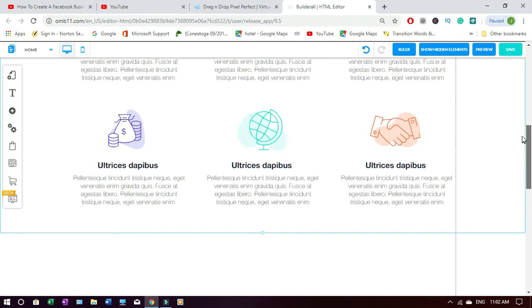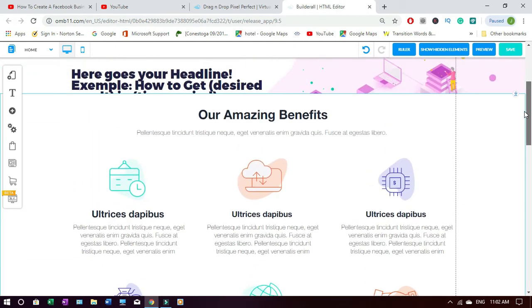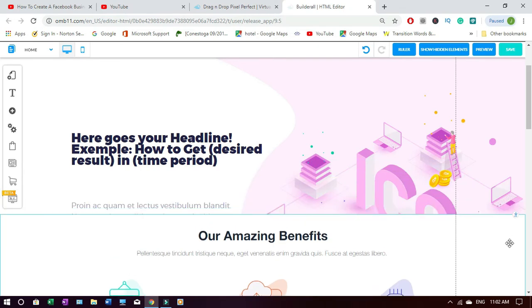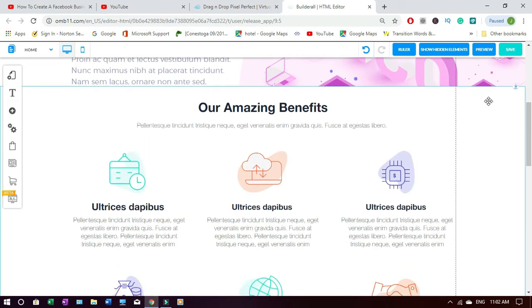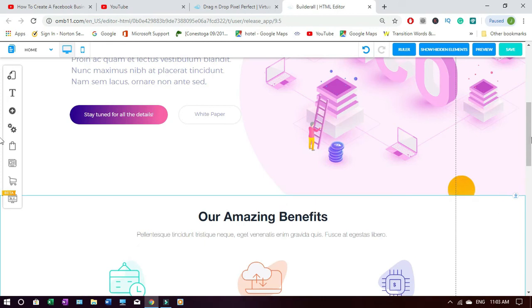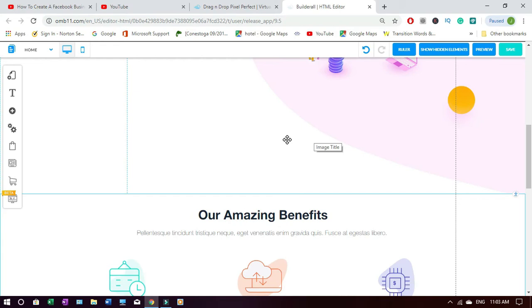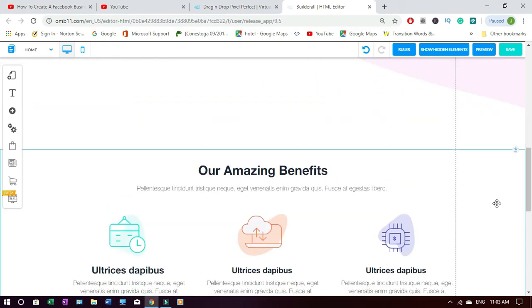As you can see now, our footer is down here, and this is our benefit page, but it's inside the first banner, so we're gonna move it down. So always don't click in here, just go a little bit where you can click on the empty page, then you push it down. Keep pushing until it's gonna go right under the banner. So how do you know? You put the mouse on it just to see if you can see the line. It's not down there yet, so we keep moving down.